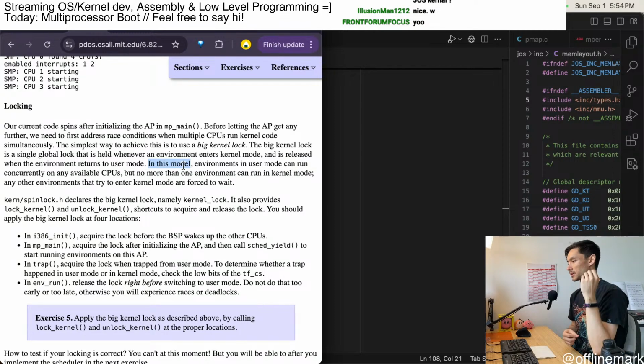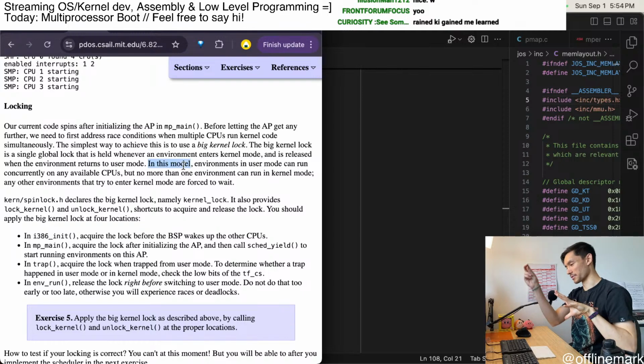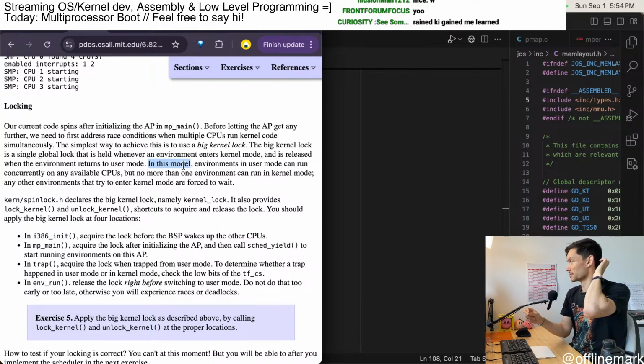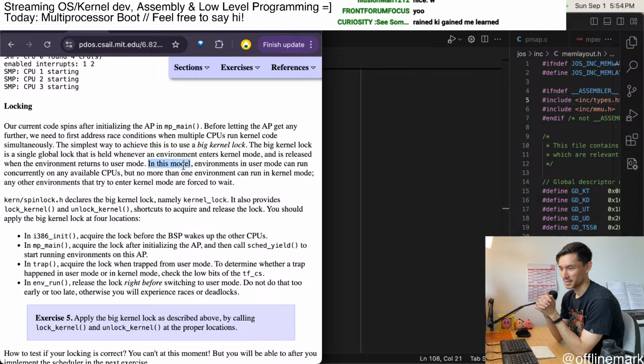So if one thread makes a slow system call that's doing a ton of stuff in the kernel, when the second thread makes a system call, it will just block until the other core finishes, which is not optimal parallelism.